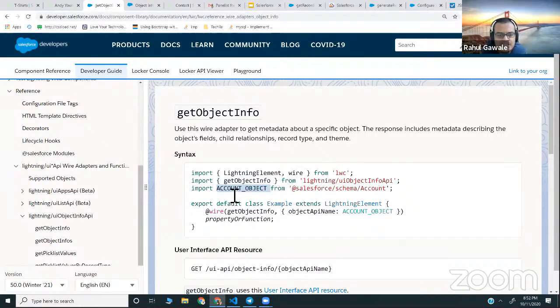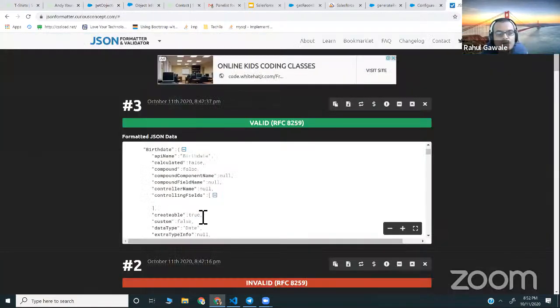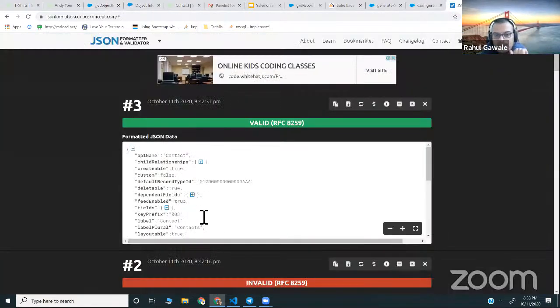You can give any custom name here, from @salesforce/schema/Account. If we do this, and if you look at the data returned by this object info API, it will look like this. So we have all information about an object.